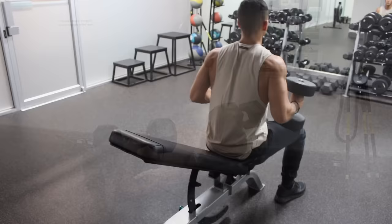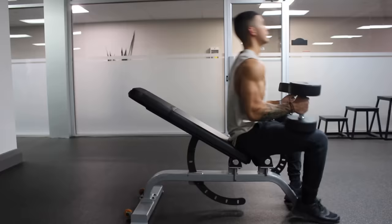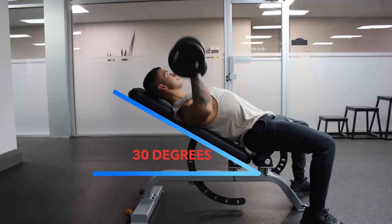And since utilizing dumbbells as opposed to a barbell more effectively prevents muscle imbalances from occurring and allows a greater range of motion, it makes incline dumbbell presses the ideal option for the horizontal push exercise of this workout. Now, as for the best incline setting, research tends to show that the optimal bench angle is somewhere between 30 to 56 degrees for most people. I've personally found the best activation with a 30 degree incline, but experiment with it and see what best activates your chest.